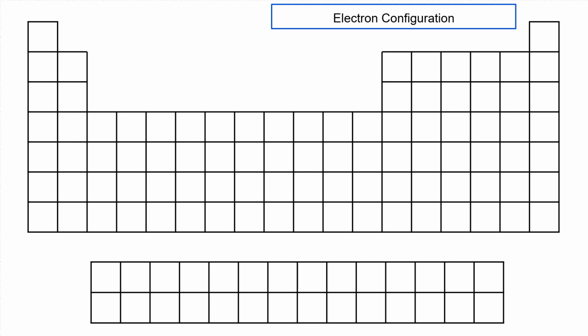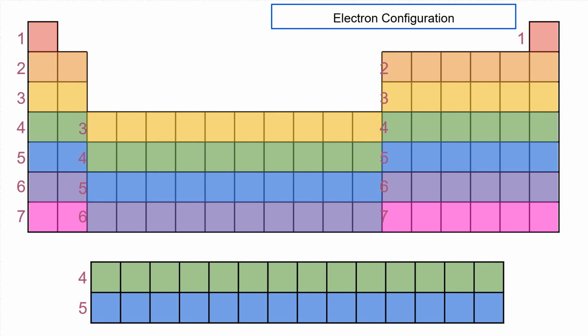Here is a blank periodic table, and this is the pattern. I would advise you to pause the video here and color and label this periodic table as best you can so that you can add in the pattern as you go. So we have our energy levels 1 through 7. Don't forget about the little drop when you go to the D block. There's also a drop if you go to the F block.